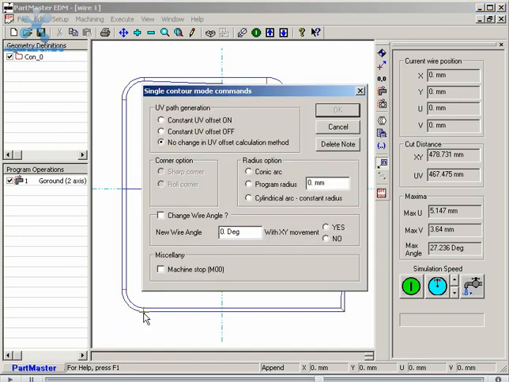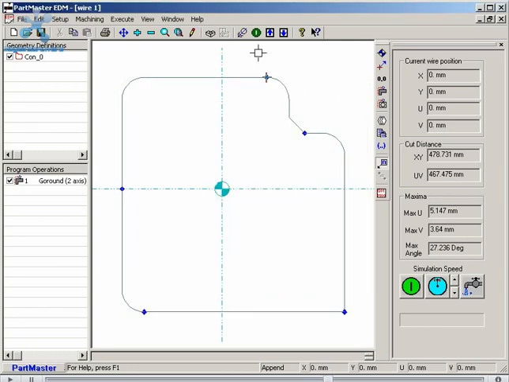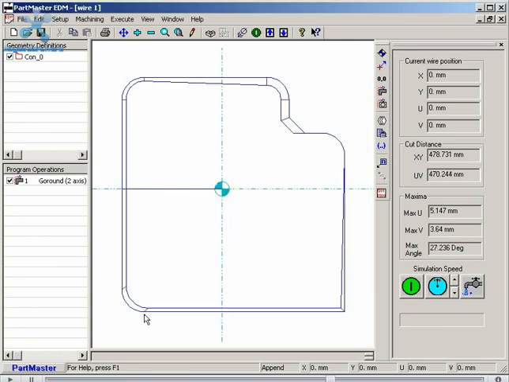But we have another method which is what's called a cylindrical arc, and what that does is it produces a section of a cylinder. So here we can see that I've added a note to give me a cylindrical radius, which is the section of a cylinder rather than the section of a cone.